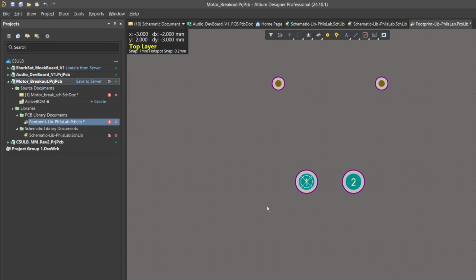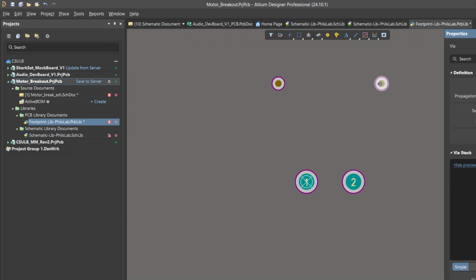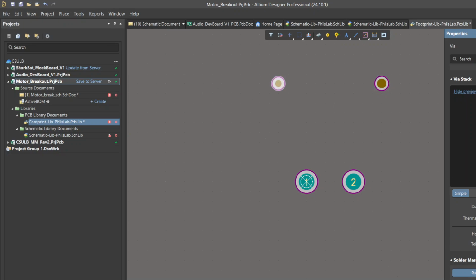And the next thing we need to do is, I forgot before, but we need to make sure that this is the correct hole size. So the hole size for these is 1 millimeter. So let's go ahead and double click the via. And these ones are a little bit different. All it asks for is the diameter and hole size. So for this one, it needs to be 1 millimeter. And we don't need to worry too much about that copper pad around it, but just because, make it 1.4. So the hole size, 1 millimeter, change this to 1.4.